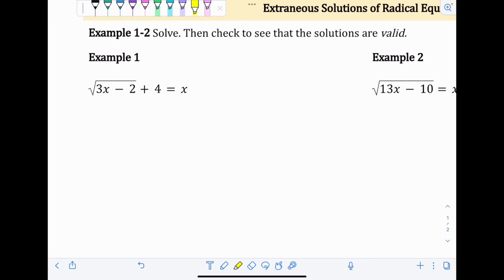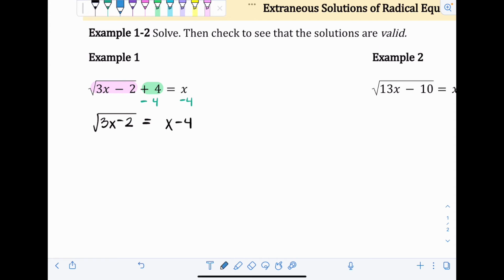So always the objective should be to isolate the radical. There are certain cases where it's more difficult. They don't pop up in the workbooks of the checkpoint, but you could potentially see them in the future. But if at all possible, get the radical completely by itself. So as far as what's going on outside of the radical, but on its side of the equal sign, is just that plus 4. So if we want to undo that plus 4, we'll subtract it over. Bring down the radical. So 3x minus 2 is equal to 4 minus 4, that cancels, and then x minus 4.